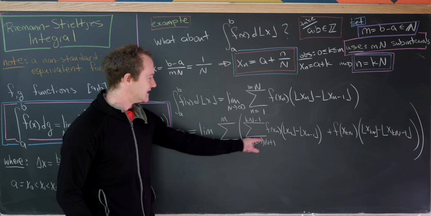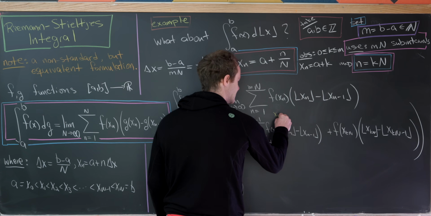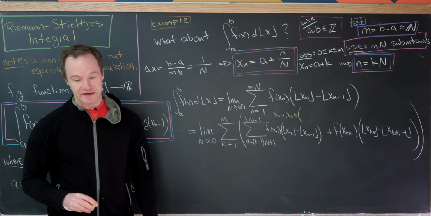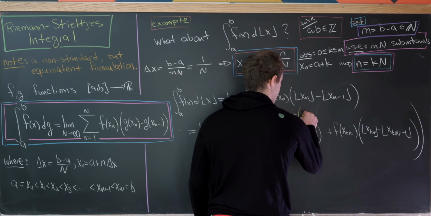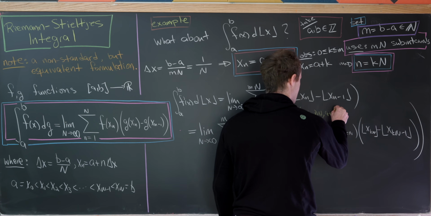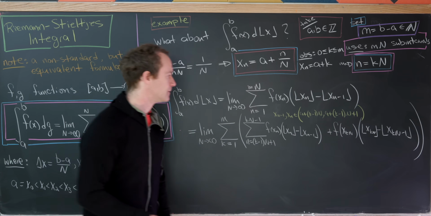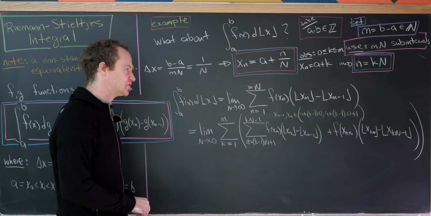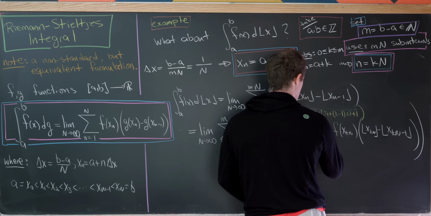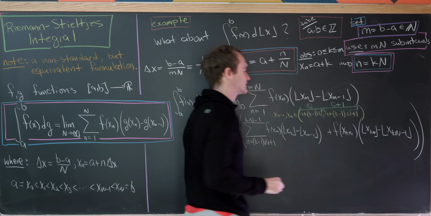So let's notice in this interval right here, by our construction, we have x_{n-1} and x_n are on the following open interval. And that open interval is from a plus (k minus 1) over n to a plus (k minus 1) over n plus 1. But that's just two consecutive integers. And if we wanted to write that like integers, then we might call this first one the integer c, and this second one would be the integer c plus 1.